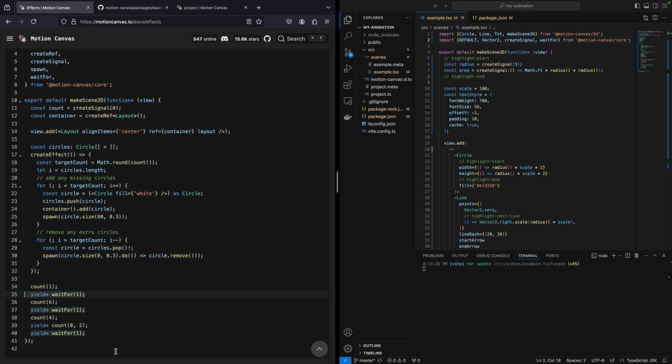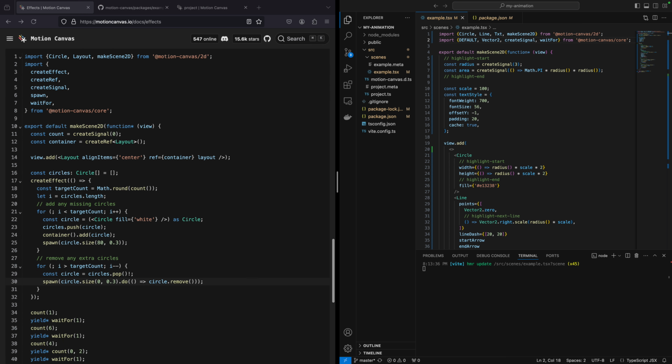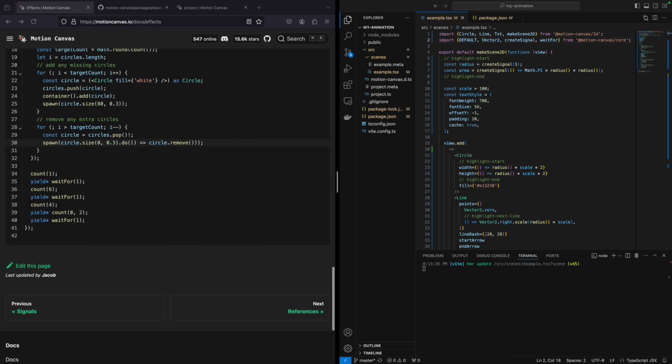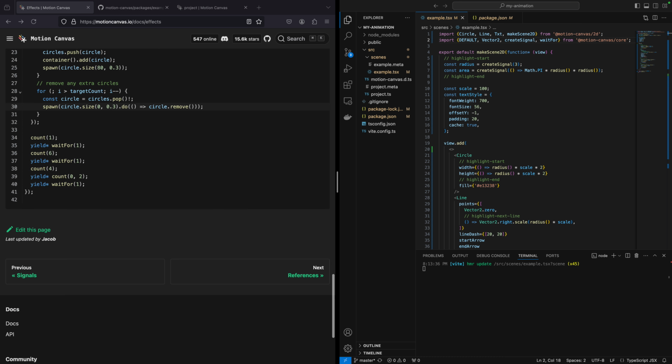Okay. We wait for 1 second. We change it to 6. So if you look at this, we have 1 circle. Then we change it to 6 circles. Then we change it to 4 circles. And then we go back down to 0. So we wait 1 second after the 6 are done. Then we go down to 4. That's why 6, 4, and then we go down.